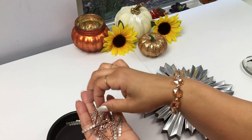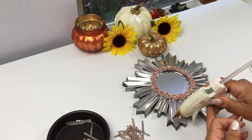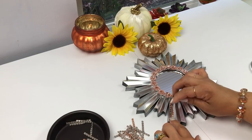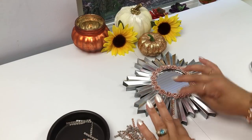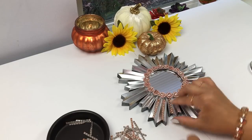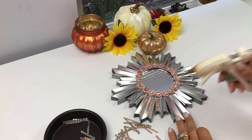So I went ahead beforehand and pre-cut some strands to fit into those little creases. This is my take on it. Now when I was gluing this, I had my hot glue gun on low and realized that they weren't sticking. So what I recommend is that you put your hot glue gun on high, or leave it on low but then use the E6000, gorilla glue, or your fix-all from the Dollar Tree. Use your strongest adhesive whenever you do these DIYs, because that's going to ensure that things stay in place long-term.